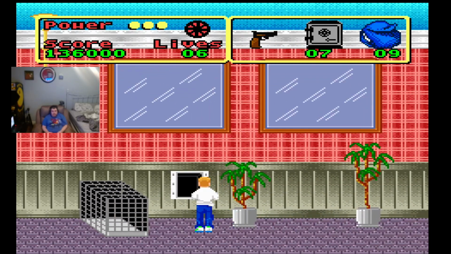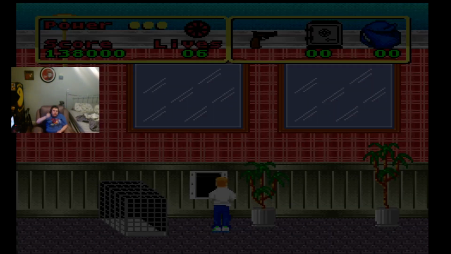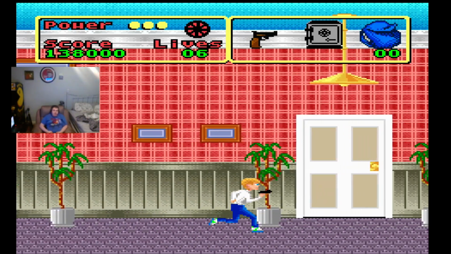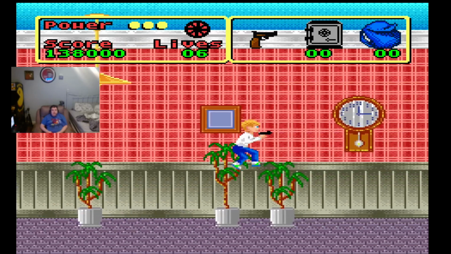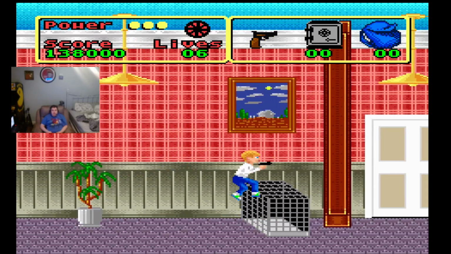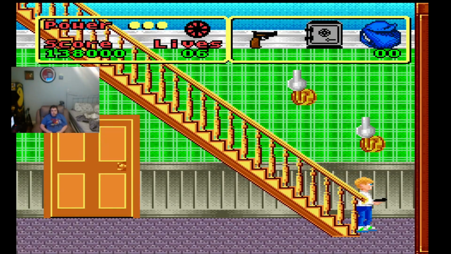Well, let's go drop the last of our items that we have in the laundry chute. And now it's time to try to go down there and beat the game. So let's do it. We have 6 lives. I'm pretty sure we can do this.